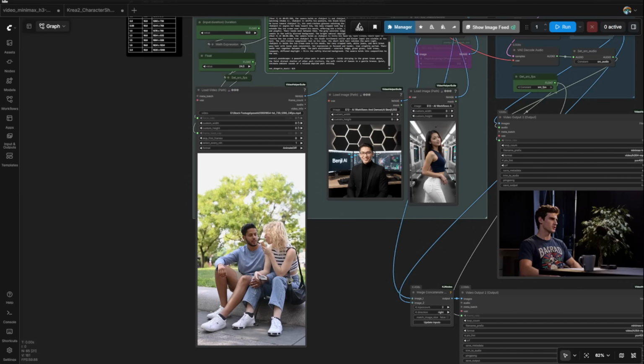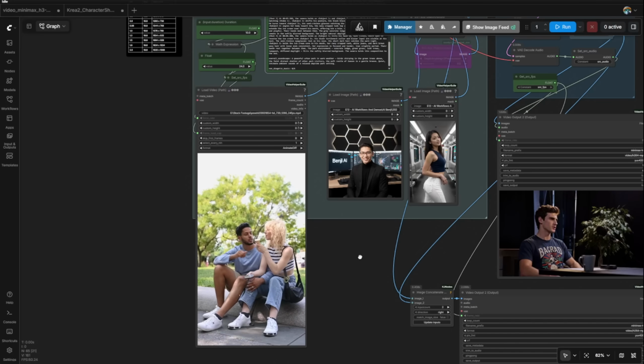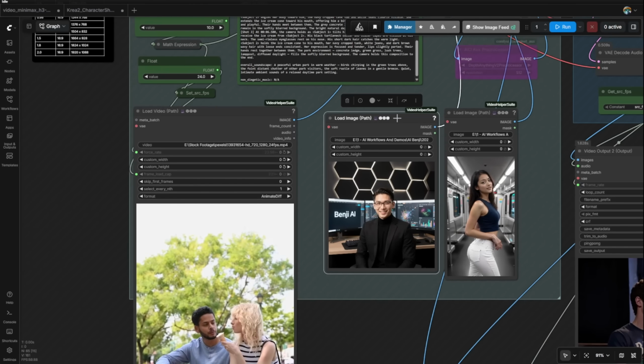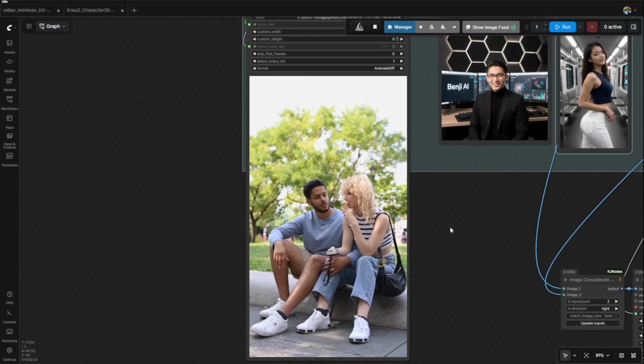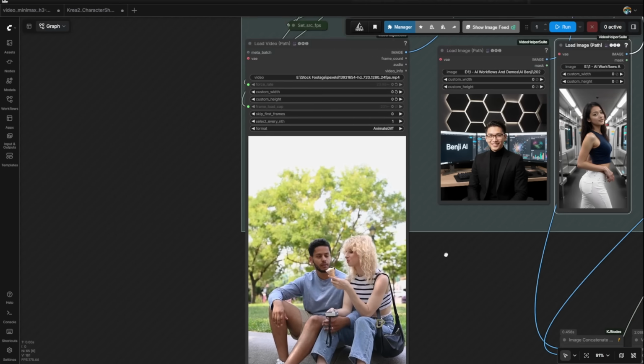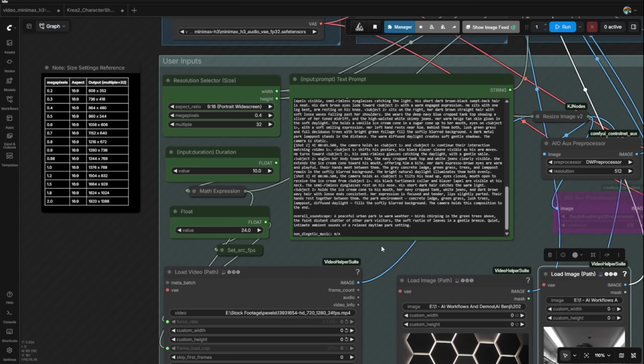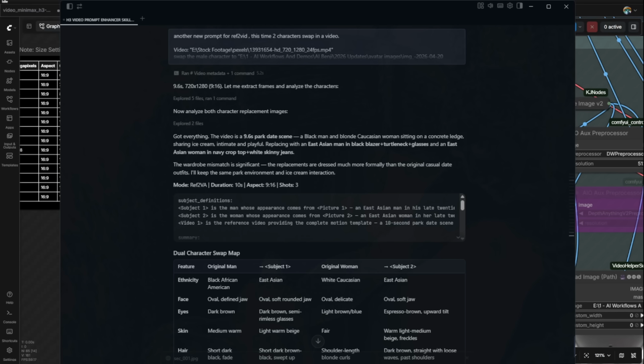Of course, we also have multiple characters. In the upcoming cases I'm showing, it's 2 characters, the image of a male character and a female character. It replaces those two characters in the video footage. And the text prompts, I used AI agents to help me structure it with the reference image and reference video together, and put this in this case. So let's see this example.